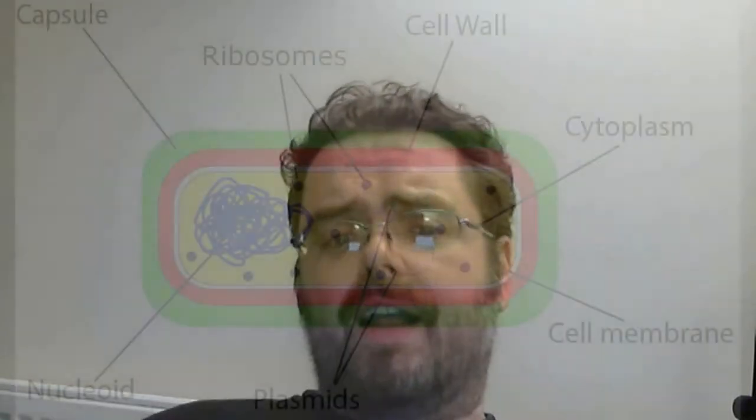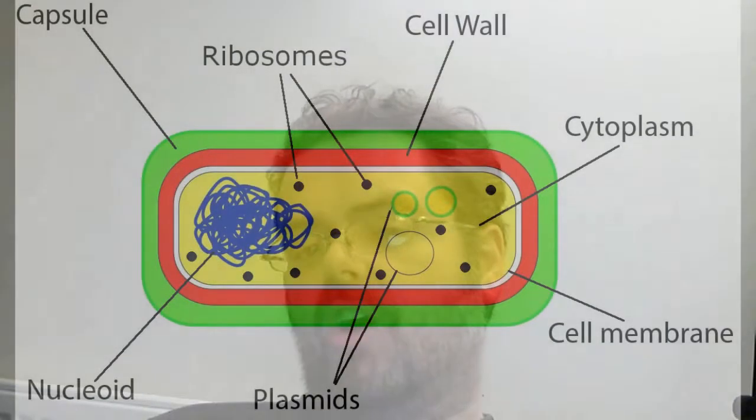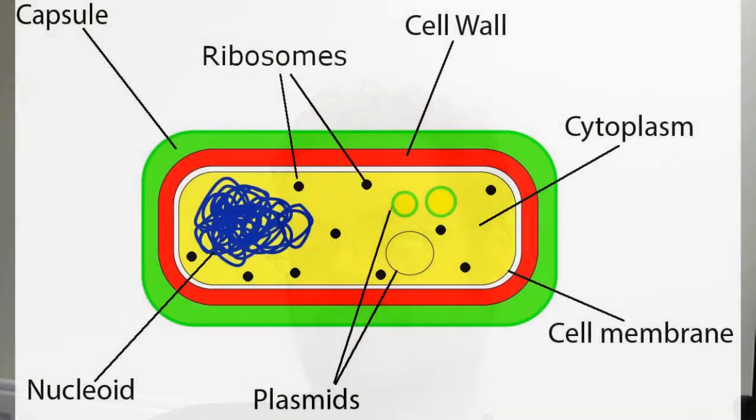Now, going out to the edge of the bacteria, we've got a structure called the capsule. Now, the capsule occurs in a lot of different types of bacteria, but not all of them. What it's made up of is a load of polysaccharides. Except, there are exceptions to this, such as Bacillus anthracis, which is anthrax, which has got a capsule made up of polypeptide D-glutamic acid. And E. coli, its capsule contains peptidoglycan and muramic acid.